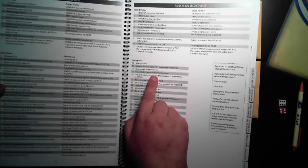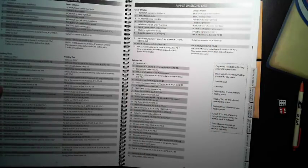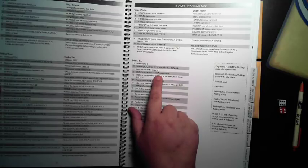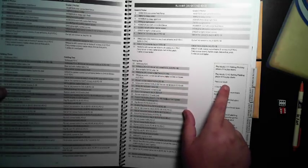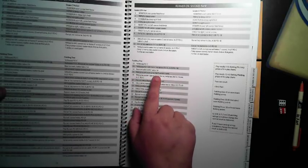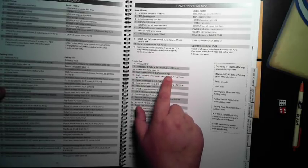Single to left, runner to third. This is with a runner on second base. I'll cover that in just a moment. It occurred to me I hadn't. But single to left, runner to third. There's an asterisk: runner scores. Two out result, asterisk. So if there had been zero outs or one out, single to left, runner to third. Two outs, single to left, runner scores.